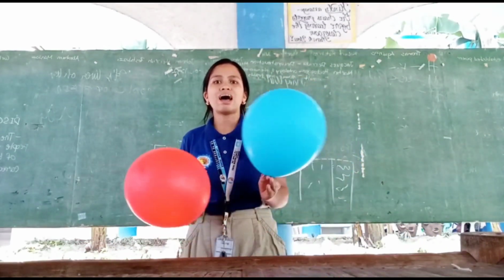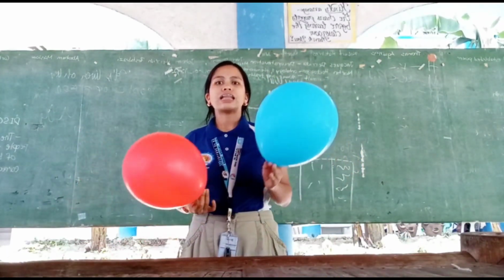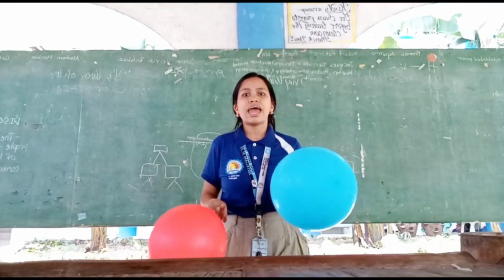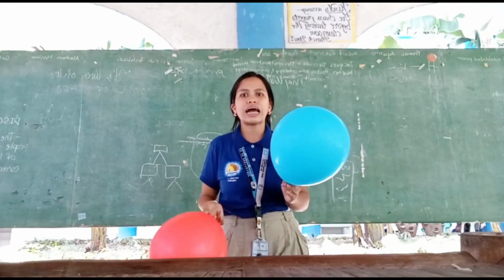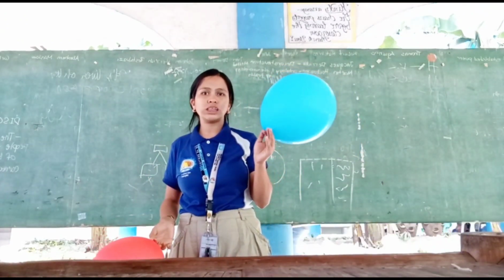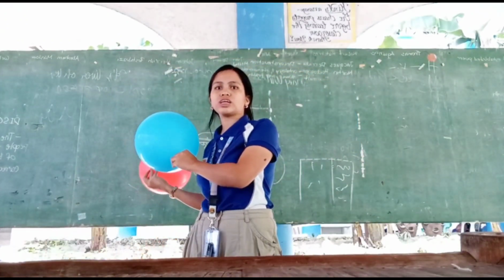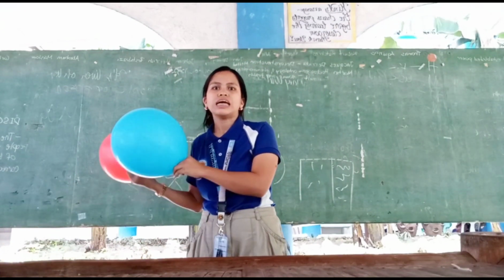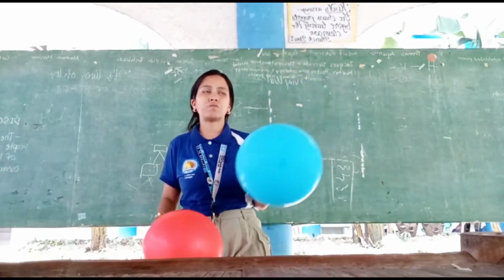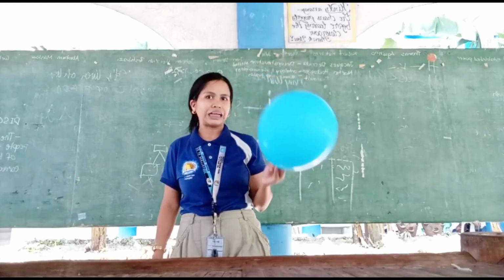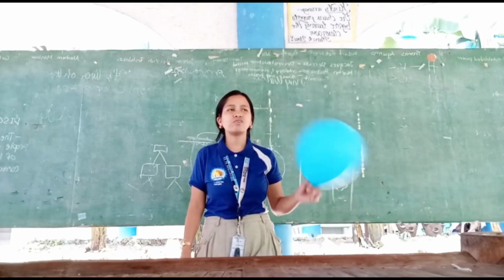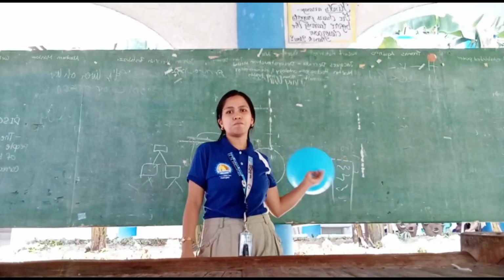So here are the mechanics. Each group will have 15 balloons of their color. At the first signal, the first student of the line must race to their bag and pop the balloons as quickly as possible by sitting on them. When they have popped their balloons, they must race back to the next person on their team, and it must be finished in just 3 minutes. The team that pops the most balloons will receive a prize. Now, are you ready? Alright, so let the challenge begin.